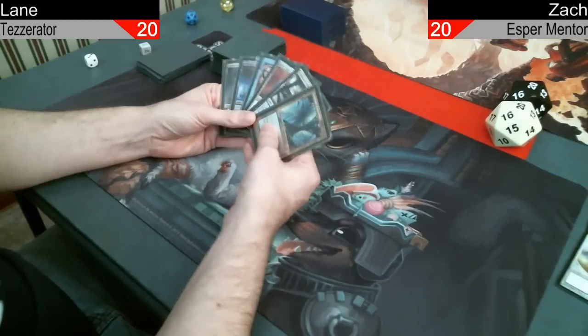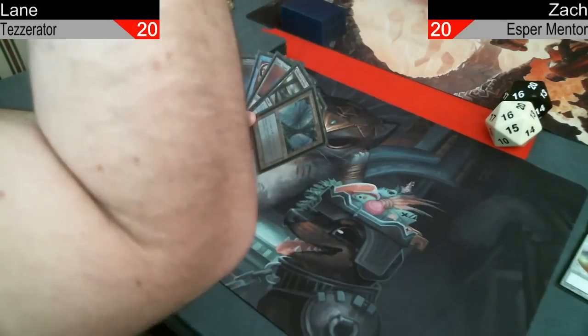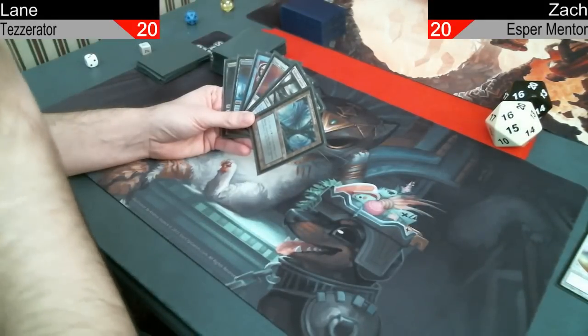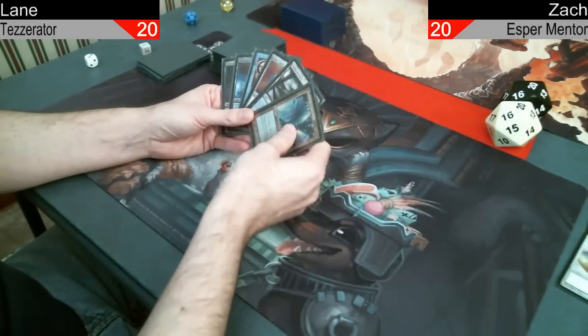Alright, I lost him on the play. Had to mulligan down to 6. The opening hand was iffy, but I eventually had to toss it back. So we're going to keep this and see if we can do a little bit better.